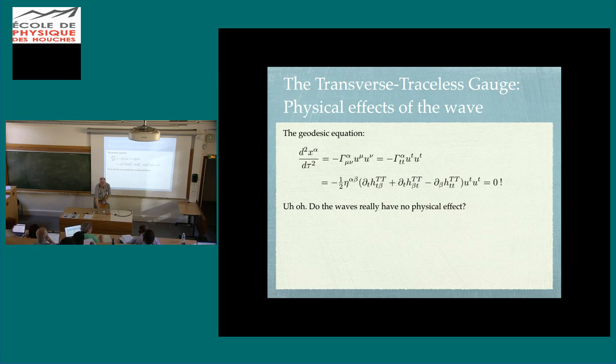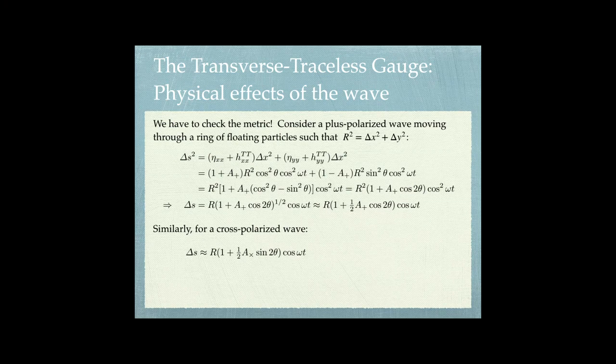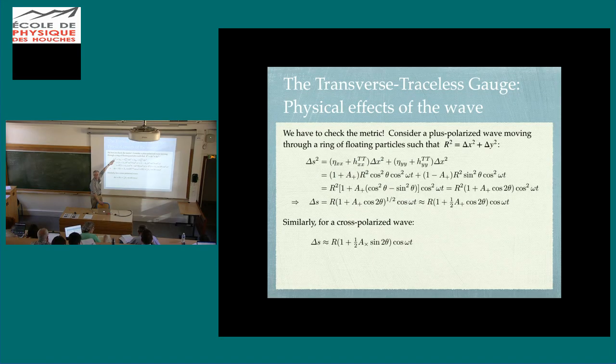So, what have I been saying all throughout this? That the coordinates have no intrinsic meaning. You always have to go to the metric to find out what the coordinates mean physically. So let's go to the metric, and I'm going to actually evaluate the distance between my mirrors. And here, let's have particles floating in a ring. This is sort of the classic way to demonstrate what a gravitational wave does.